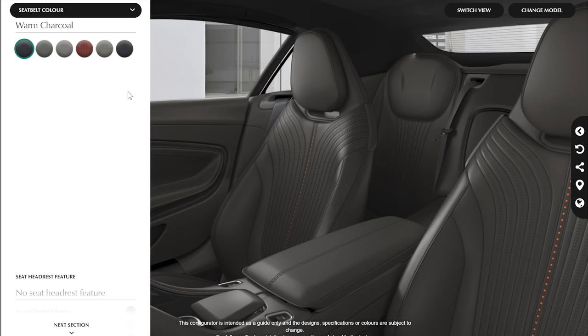Now, what I've decided to do here, which is kind of interesting, is do DB11 Aston Martin winged headrests embroidered in black. So what you'll notice when you see the car under direct sunlight is this very, very subtle contrast between the stitchwork and the actual leather. However, you'd be hard pressed to notice the Aston Martin. It's kind of like a stealth Aston Martin winged headrest. Very cool. And we have the option for threads in this particular case, because both the thread and the leather are in black, there really won't be much of a difference between those.